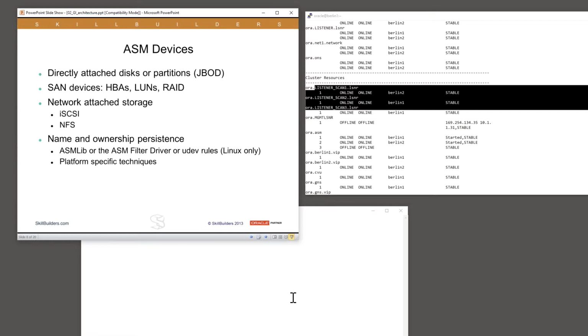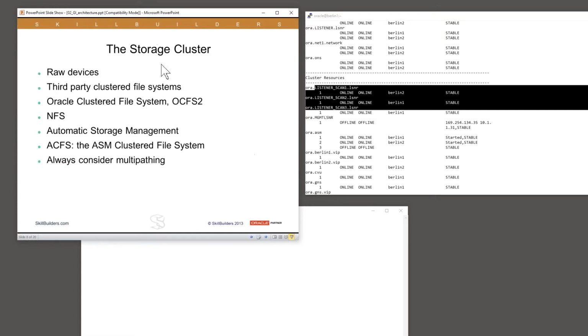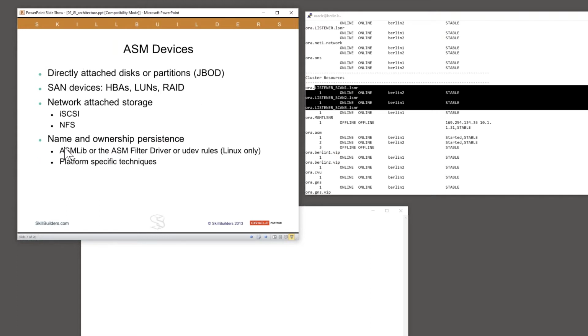It's like RAID. Multiple physical devices, assemble them into one logical device, and your files are striped and mirrored across the physical volumes that make up the logical volume. But the ASM file system is optimized and oriented for database storage. You can't put your processing files on an ASM file system, only database files. Unless, previous slide, you go for ACFS on top of it, of course, that's a different matter.